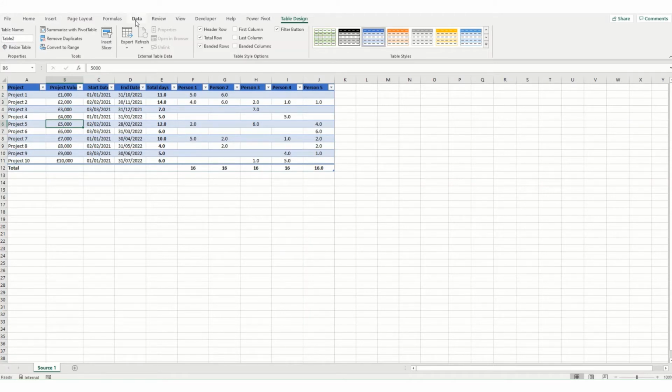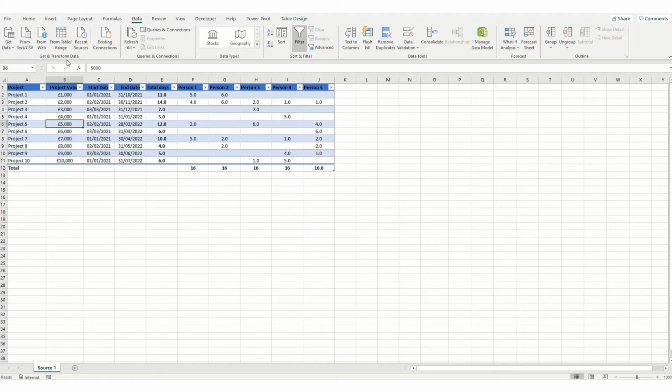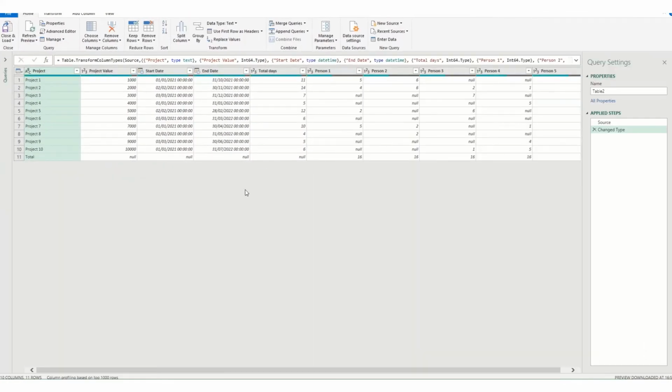Now, Power Query is quite simple to use. What we do is we go to our Data tab and we select Get and Transform Data from a table or range. And if we click on that, what we'll get is this Power Query box that pops open, which essentially has all your data and a number of tools which lets you go through a few steps to transform this data into how you want it. And this means if you add anything to your table in future, you can just refresh the output and it will run through all these steps automatically, saving you from having to do it manually.